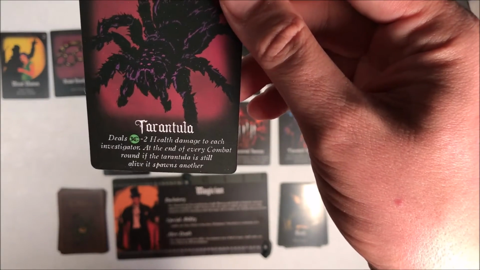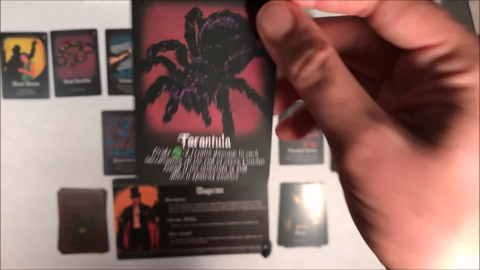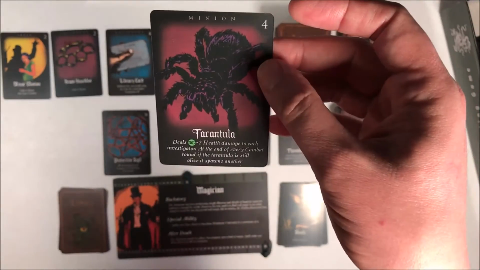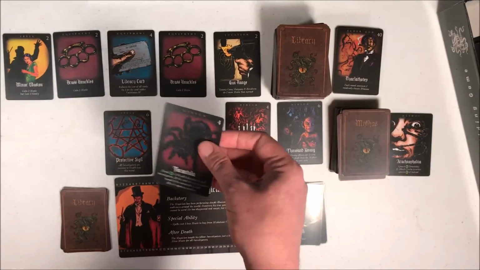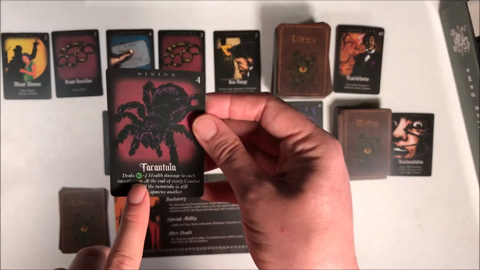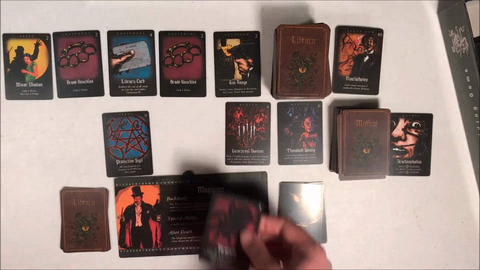At the end of every combat round, if the tarantula is still alive, spawn another one. So we want to make sure that we kill this guy off, because we'll continue to get more and more tarantulas. However, the health damage he did to us, because we have the protective sigil out, does nothing.